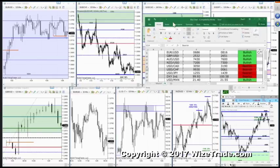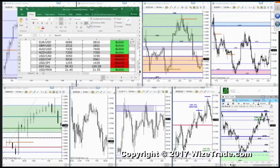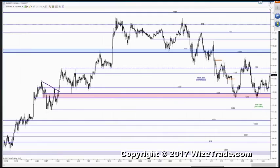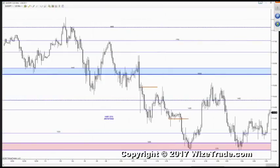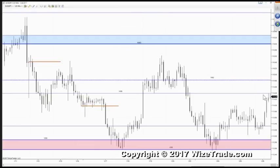Let's see if we have time to do the dollar yen. Yeah. So the dollar yen, we had 1255, 1439. Look where we went to right here at 1439. They didn't take this dip to 1255. We're looking on a very short-term basis. Resistance was at 1439, and we stopped at 1440.